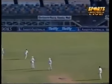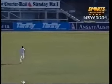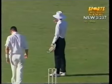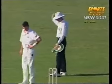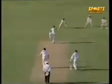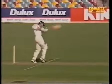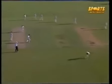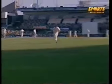And Taylor just puts the bat out, dabs it over the top, and collects 4 runs. It was wide, but he had the courage to go for it. This one is swung away by Michael Bevan. Absolutely no need to run for it. It raced away to the boundary. And Taylor driving 4 runs. That's a glorious shot. Takes him up to 98.